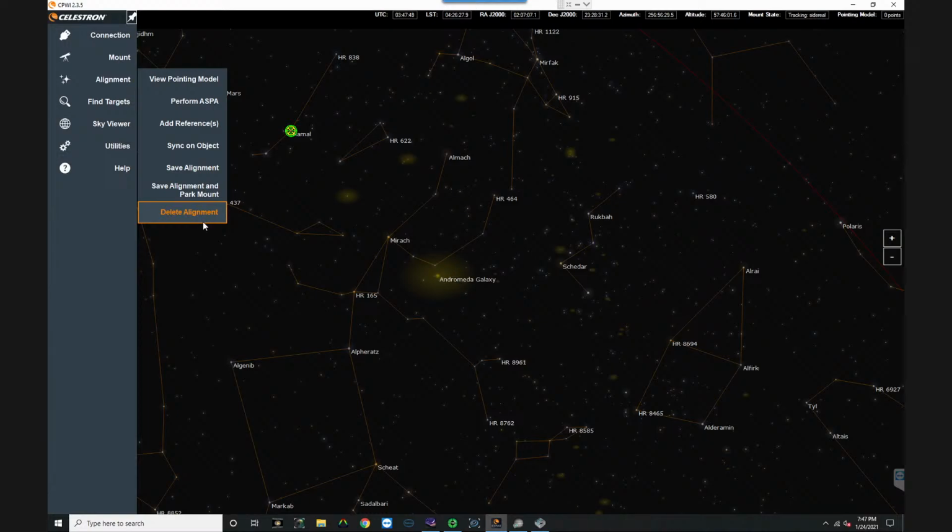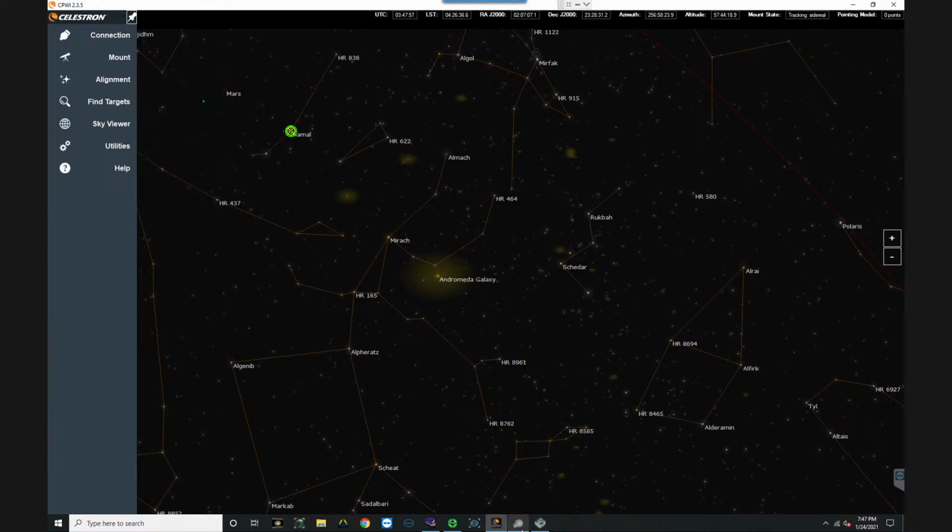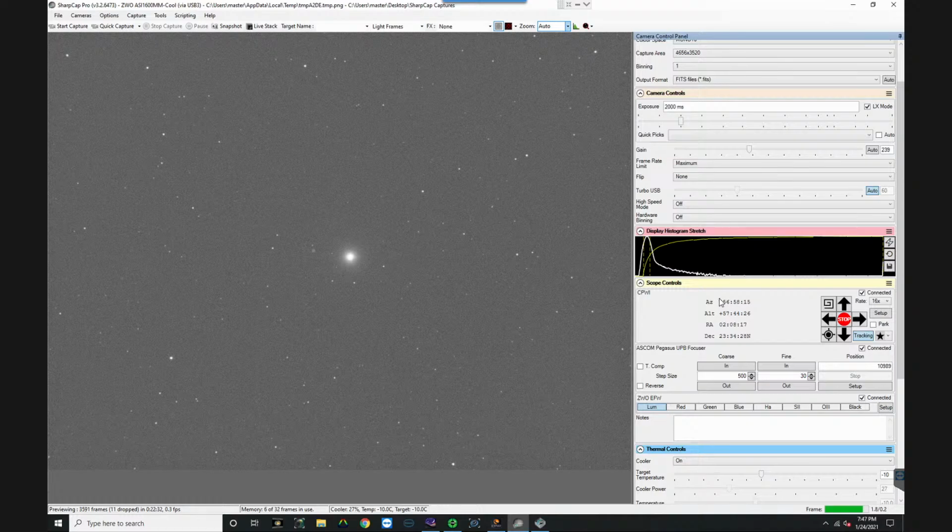I'm not sure what you're talking about. I don't want to delete my alignment because that'll just clear everything. That would be the equivalent of doing a blind plate solve, because then CPWI or SharpCap would have no idea where the mount is pointing if I delete my alignment. So I'm not sure what you're getting at there.